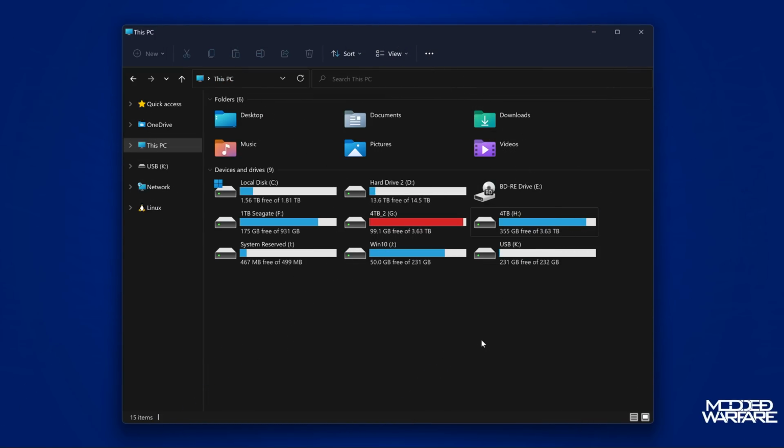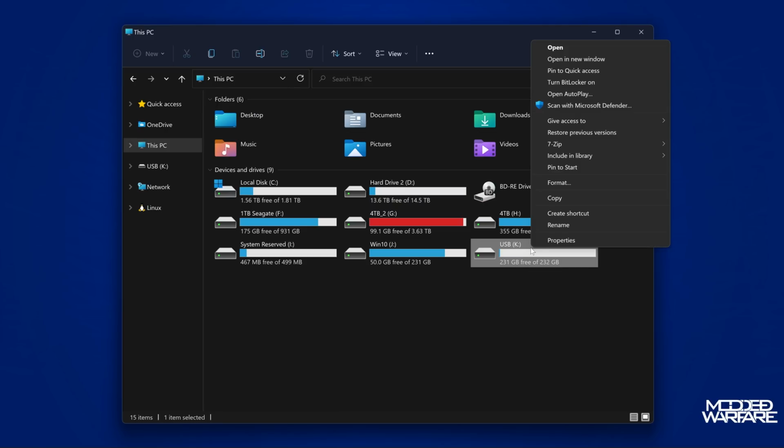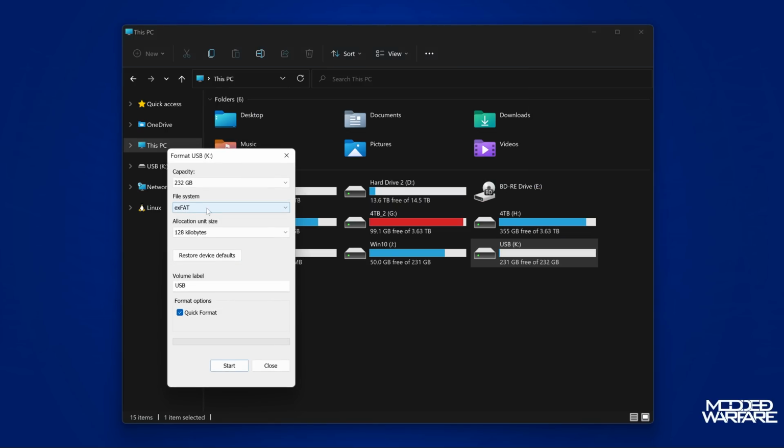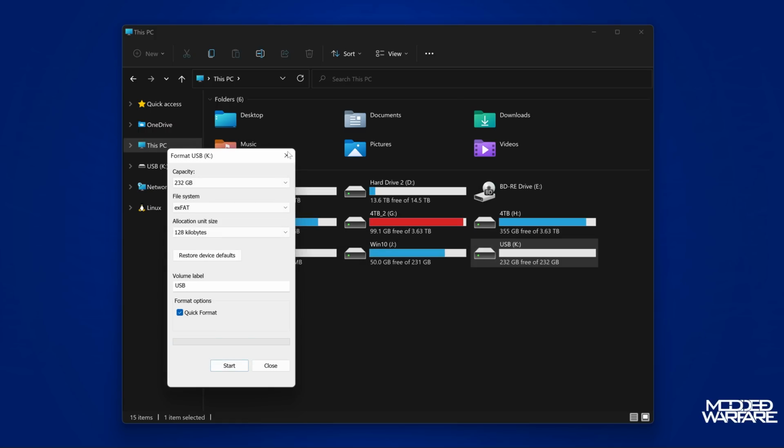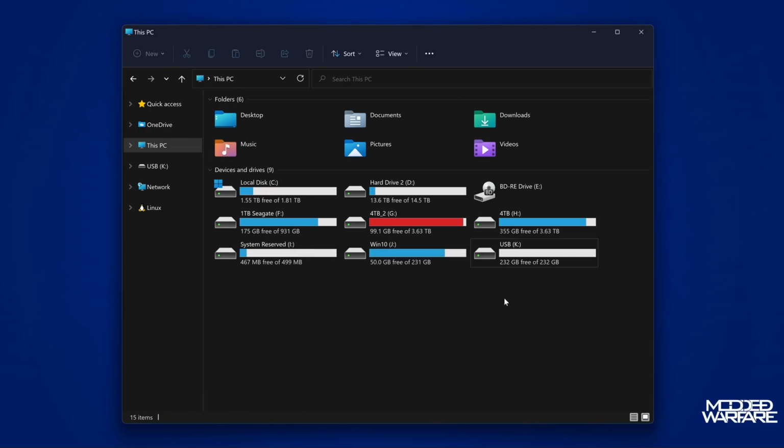So the final step here is to reconnect the USB drive back up to the computer and reformat it again. Once you have it plugged into the computer, right click on it, go to format, select exFAT as the file system and click start. The reason we're doing this is to let Windows create a new System Volume Information folder on the drive, so it's back to like a stock working drive. However, this time it should also still work to jailbreak the PS4.